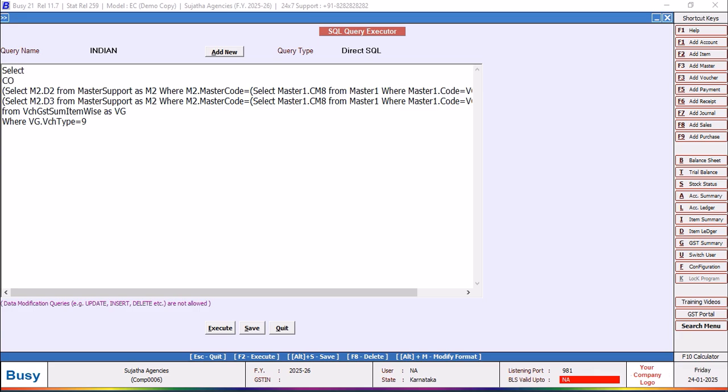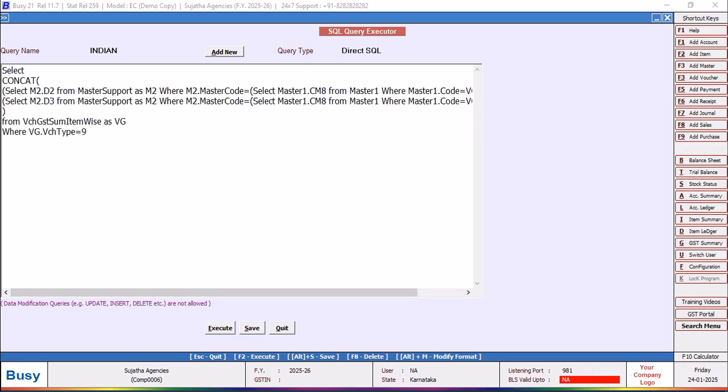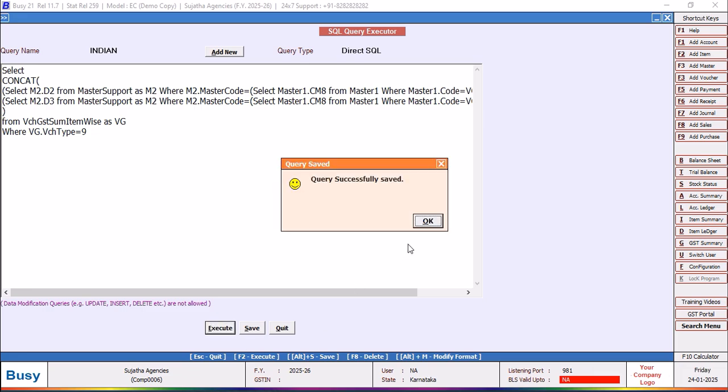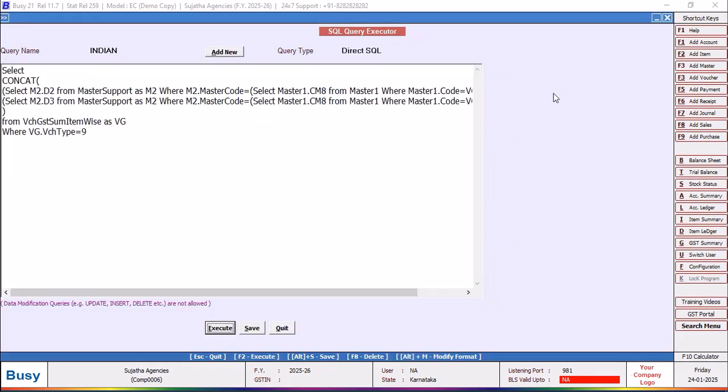I would like to alter the query. Here concat, that concat. Okay, if I concat that, just that is the answer. That is not my answer, and I'm going to remove that again.